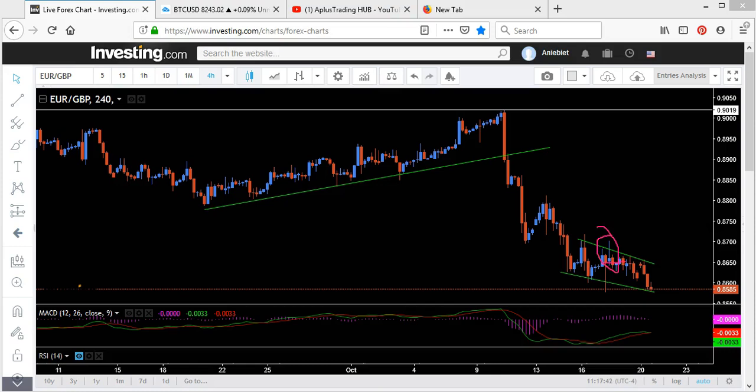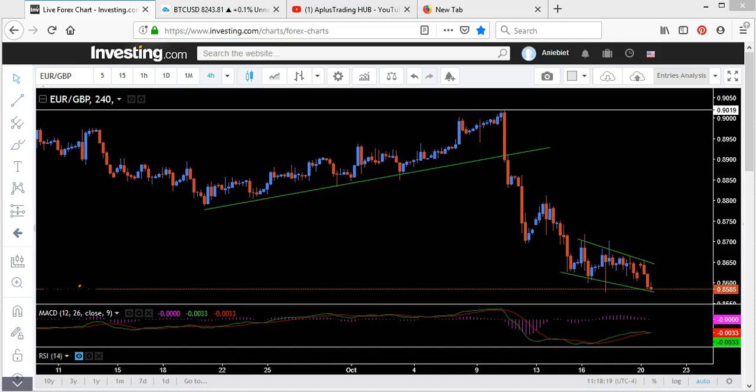You sell there, and your stop loss will be at least 50 pips away from the signal, from here to here. Your stop loss will be within this region. Any price within this region, that is where you place your stop loss, and you sell here. Your entry will be here, and your TP will be way down. So you see how I'm using this MACD now to guide me in taking my entries.